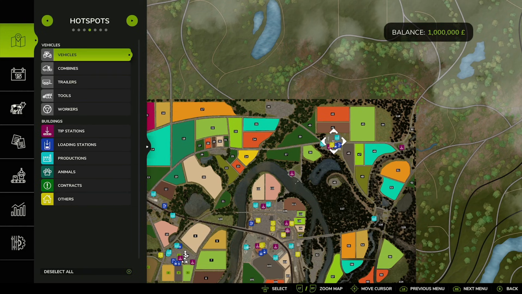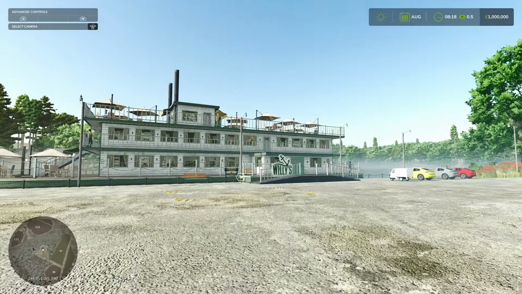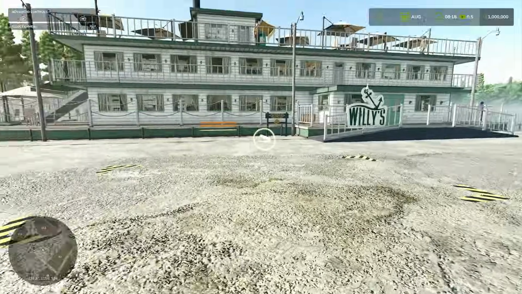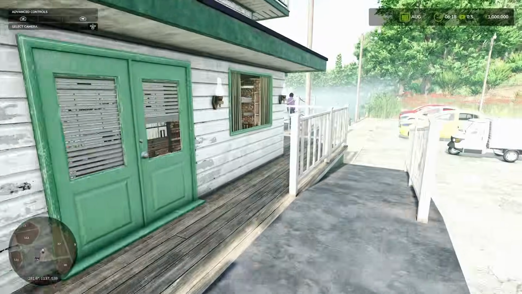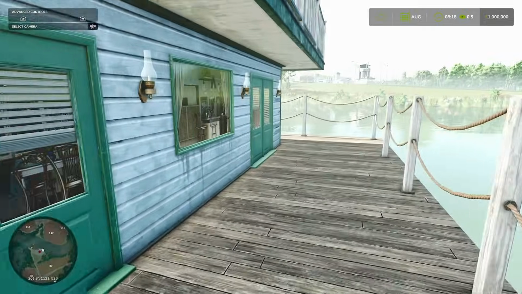Right. We're going to carry on. We're going to come across to this area over here. And obviously it's going to be a sell point for you. It's Willie's, well, what was it? Willie's Waterboat? We'll go with that anyway. Sell point just there. Can we actually get up on the boat? Let's give it a go. So we can, oh, up around here. Right around the edge. What, can we go onto the upper deck?